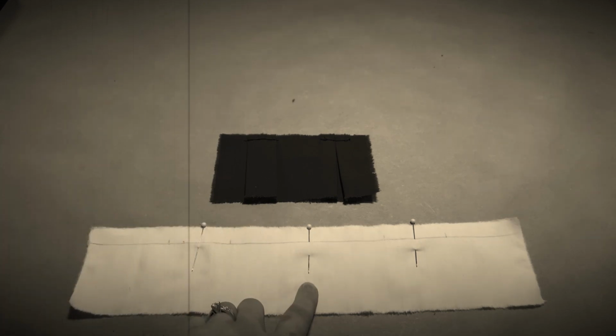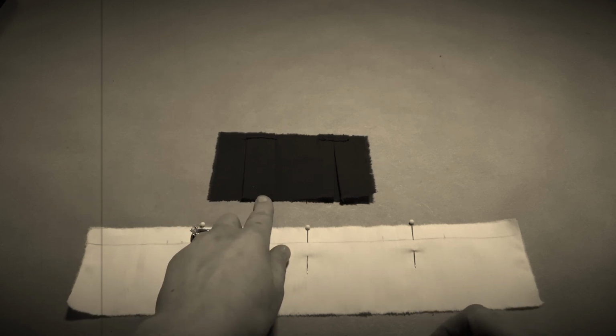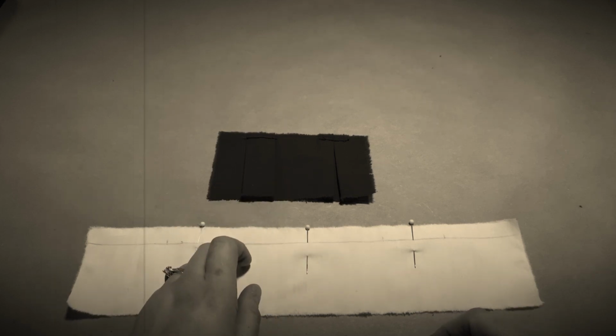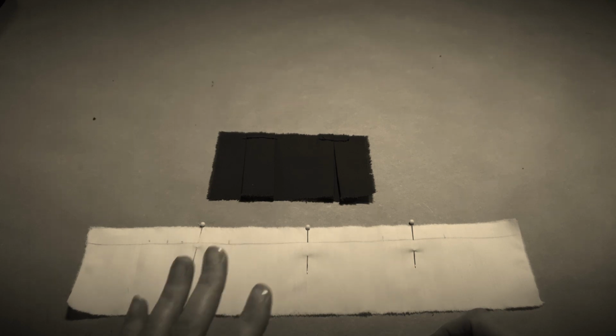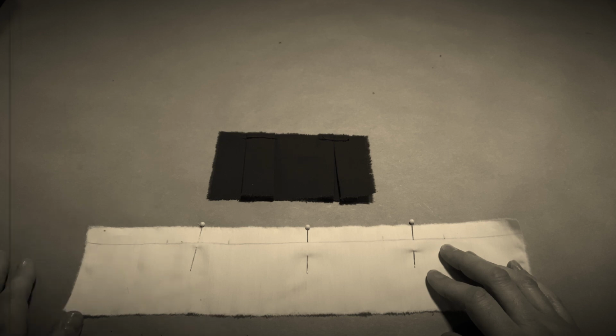So I've marked this fabric piece right here, just so I have a center, then the centers of those centers, so I can keep my pleats organized. But in this case, if I need 2 inches for a box pleat and 2 inches for an inverted box pleat, then I'll need a total of 4 extra inches on this swatch. So if my fabric is 10 inches, then this piece is 14.